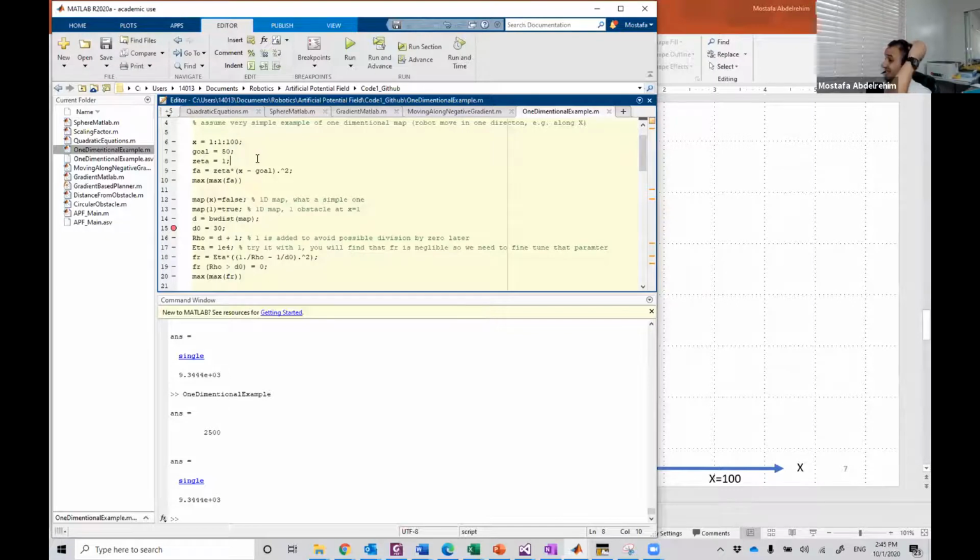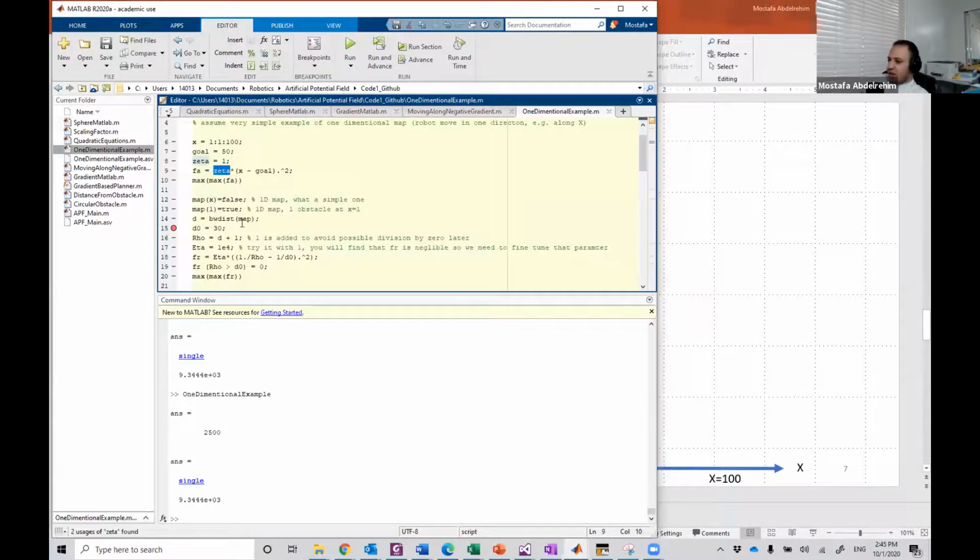Okay, we need the attraction force. This is basically the same attraction force that we did last time. It was 1 multiplied by x minus the goal location, xg or g, whatever you call it, to the power of 2. And why do we use quadratic functions? To have a minimum. It has very nice mathematical characteristics. You can make the gradient easily with such functions. Okay, so it has a global minimum, just one minimum. So there are no worries from this function.